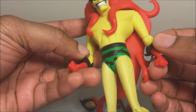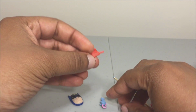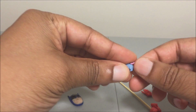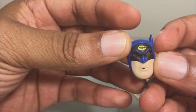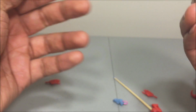4 extra hands. He comes equipped already with the fisted hands. He comes with 2 holding hands. They got one hand already holding the pool stick from the episode. And he comes with 2 kind of clawing hands. So he comes with a little rat that he found in the dumpster trash can. And he comes with the Batman Adam West mask that he finds in the thrift shop while he's getting together his costume.